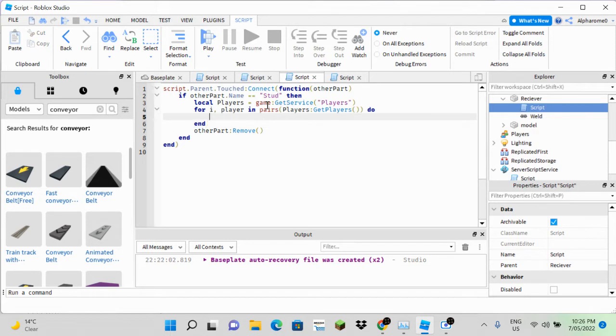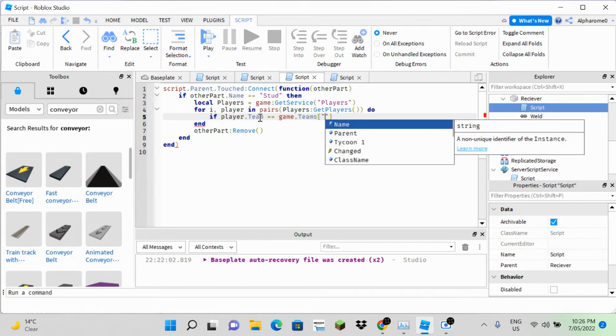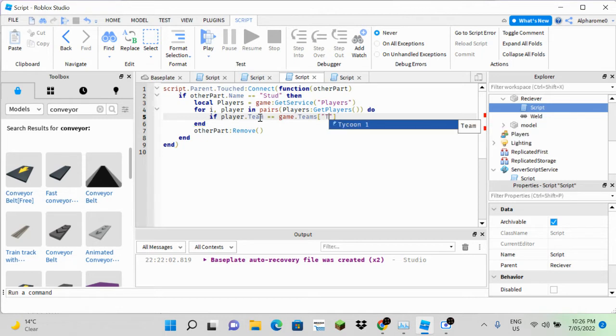Now this is where we're going to work our magic. If player.Team equals game.Teams, now instead of doing dot, if your tycoon name has spaces in it, we can do square brackets, then quotation marks "TYCOON 1", or whichever tycoon you're talking about.